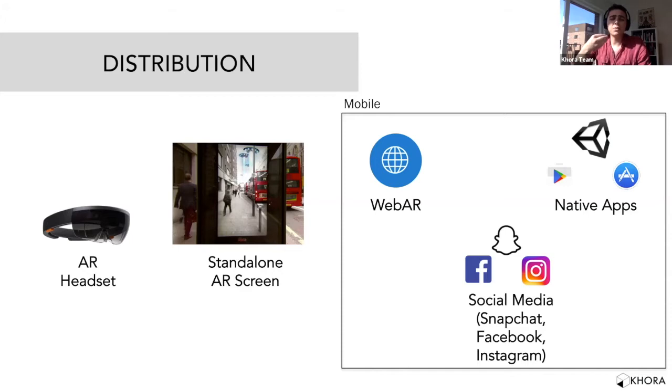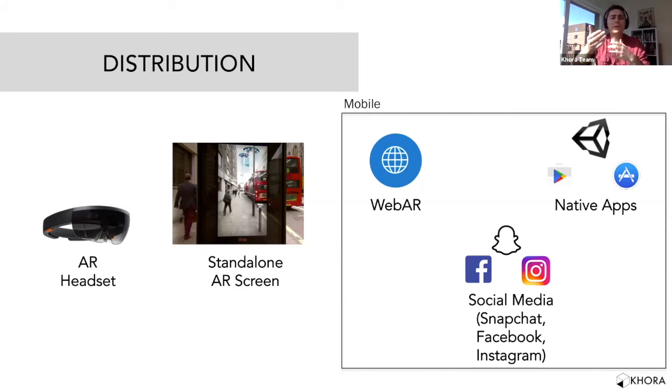Because for me, when you're trying to interact with a broad audience, perhaps social media filters might be the trick, because you don't need to install any app. Most likely you already have these apps installed, like both Facebook and Instagram, and the experiences you can get there are pretty good already. The downside is that most of these experiences are designed to be around 15 seconds.